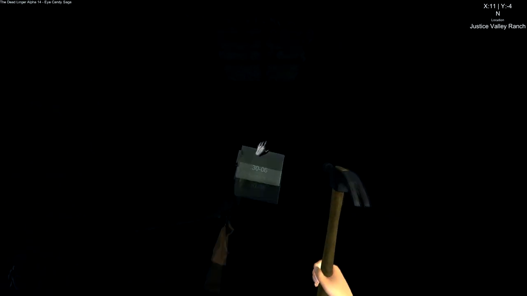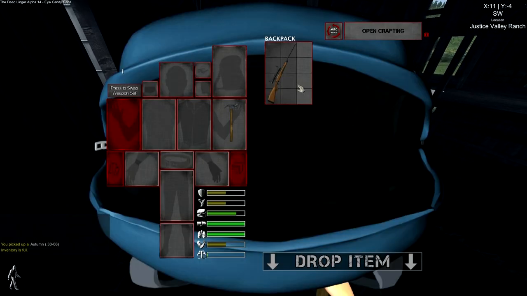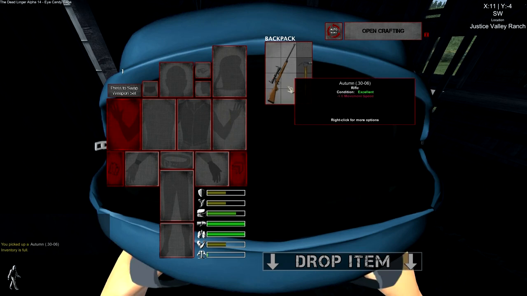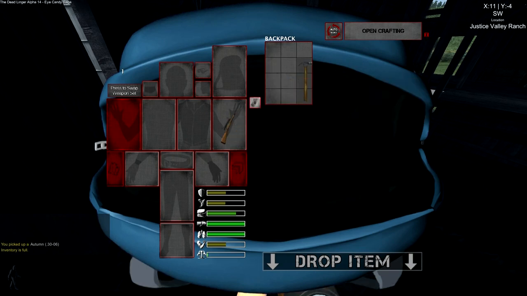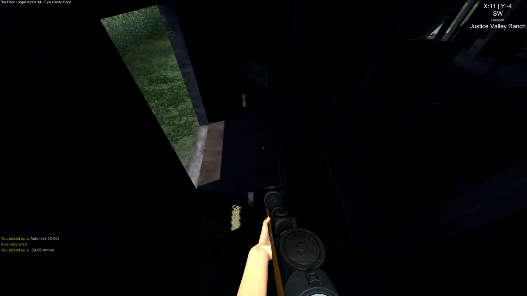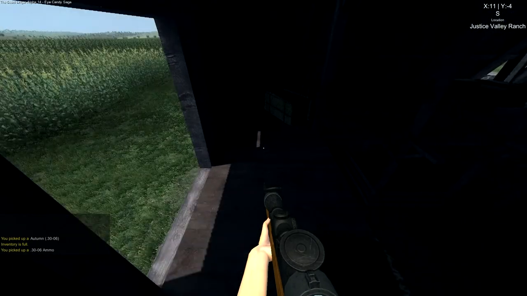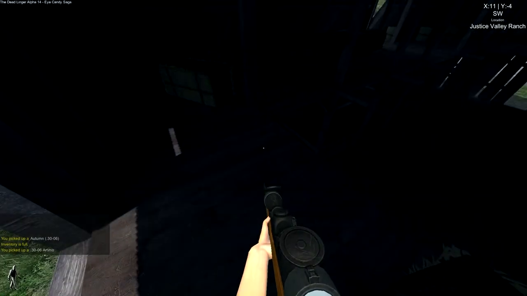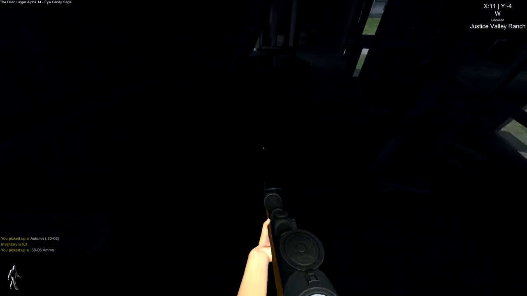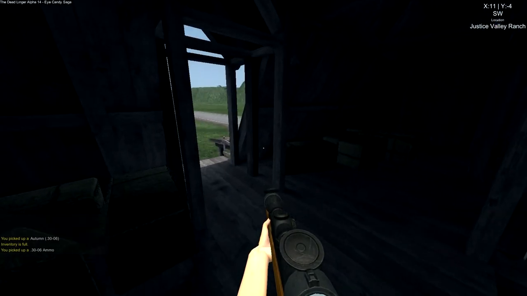Hey, got a sniper rifle. So let's put the hammer in my backpack, the sniper in my hand. And this is the ammo for the sniper, because it comes with it. Let's load the sniper with this really cheesy animation that they're eventually going to fix and make it look better. And let's head on over here and get on back out.